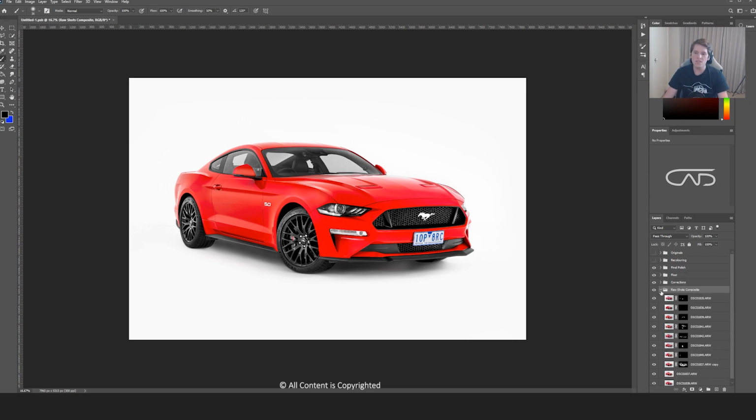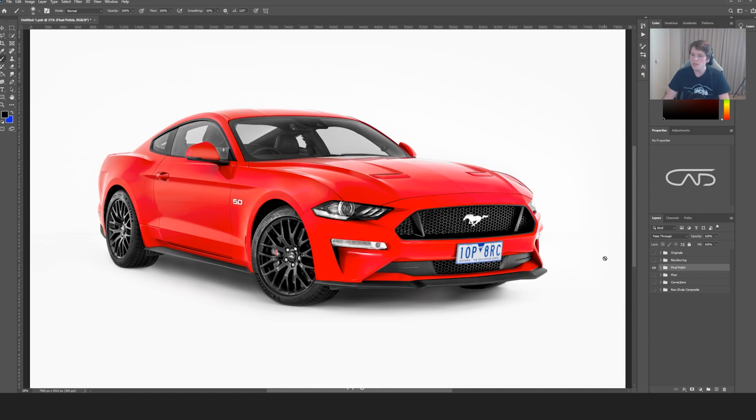So we could take this image so much further if we wanted. There is a lot more scope to push this further. With studio images, you can never stop editing, so you need to know when to pull back and end the day, because you can just spend hours and hours and hours editing these. But if I wanted to take it a little bit further, I thought I'd show you, at this state we're ready to take it to the next level, and one of those levels is we can start recoloring it. So I thought I'd show you a little bit of what that could be.